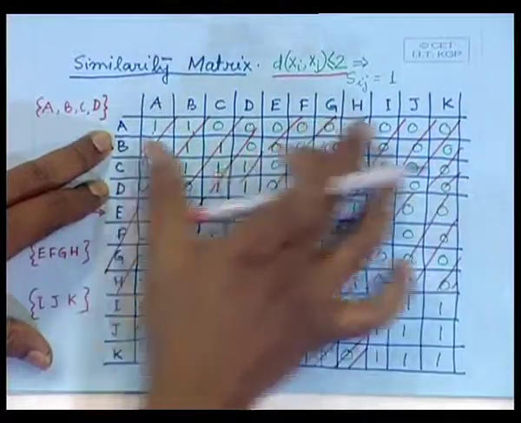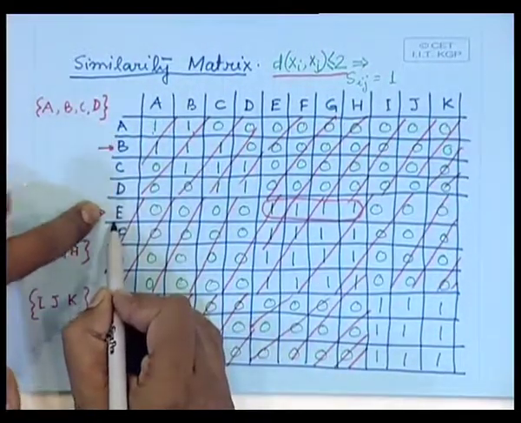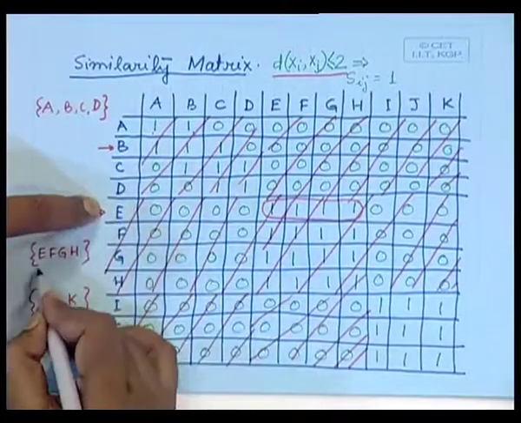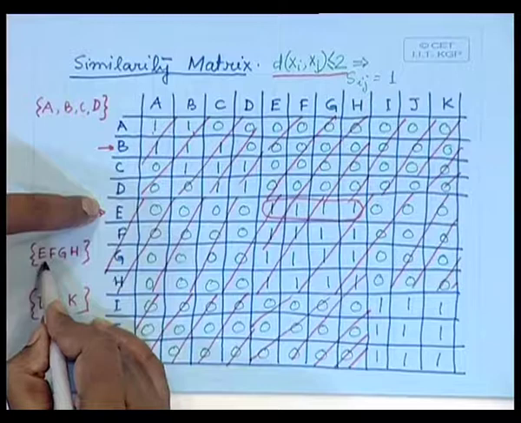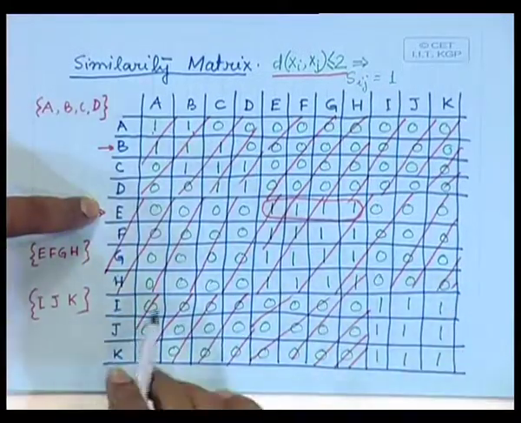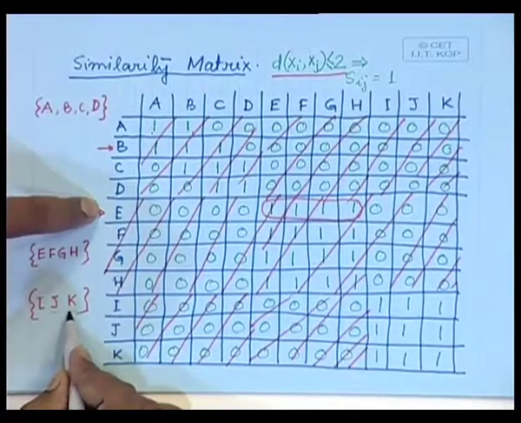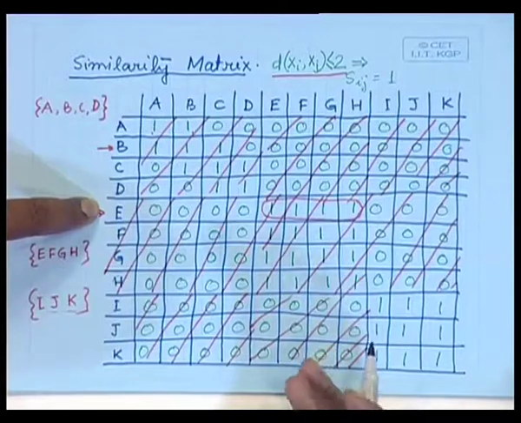You remove the rows corresponding to these feature vectors A, B, C and D, next you come to point E. And following this, this is the cluster that I can form. I cannot form any other cluster. Remove all the rows and columns corresponding to E, F, G and H, what will be left out is only this. Okay. So, these remaining 3 points I, J and K, that form another cluster. So, whichever row I considered first out of this similarity matrix to start my clustering operation, that does not influence what will be my final set of clusters, because this clustering is done using the similarity matrix, where similarity matrix is a global information for the graphical representation of the given set of feature vectors. So, my clustering output will remain the same.